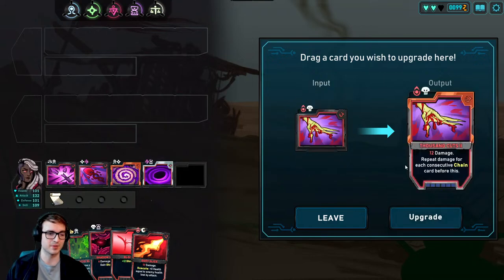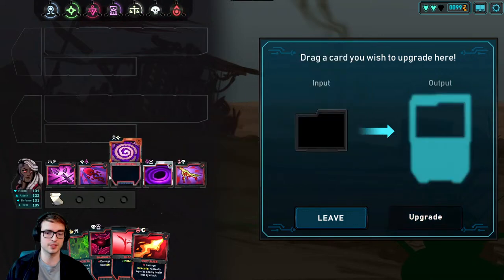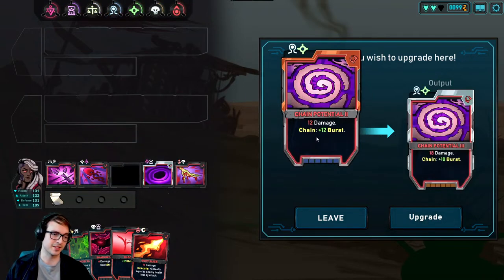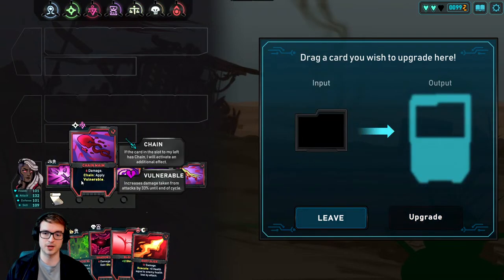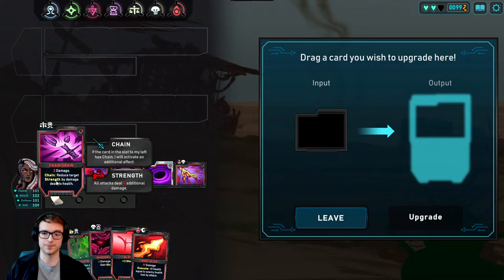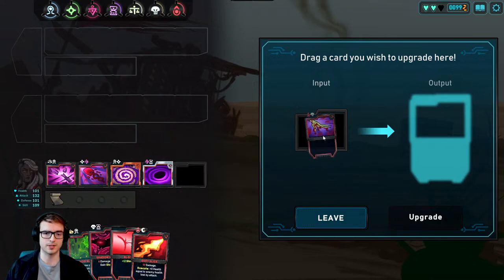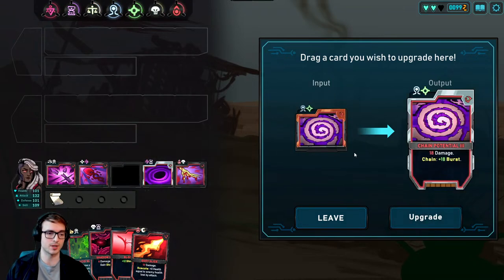Nice. 1,000 cuts would add 6 to this per hit. This would also add 6 to this per hit and do the damage, though, so it's better. 6 damage apply vulnerable. 12 damage apply vulnerable. Nothing there. Okay. So I guess that, yeah, we'd upgrade 1,000 cuts. No, we'd upgrade chain potential. 1,000 cuts doesn't activate more attacks because the chains aren't before it, and it counts only chains just before it.